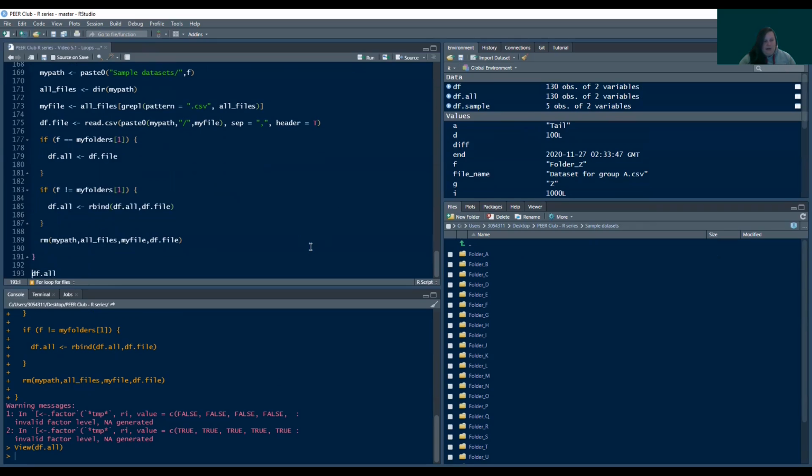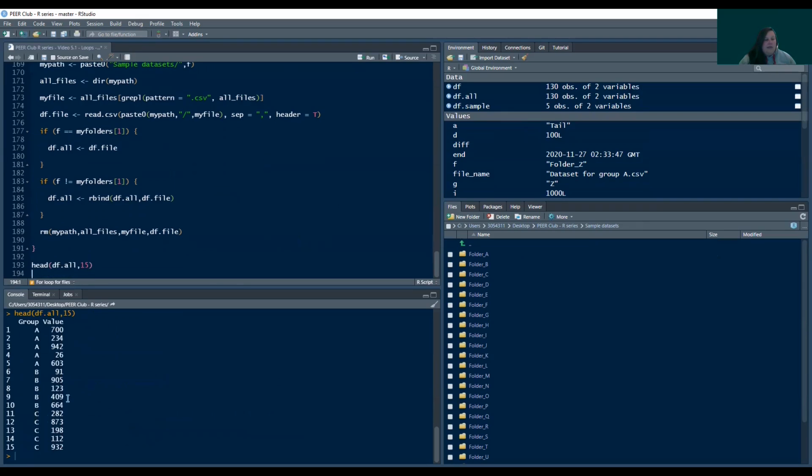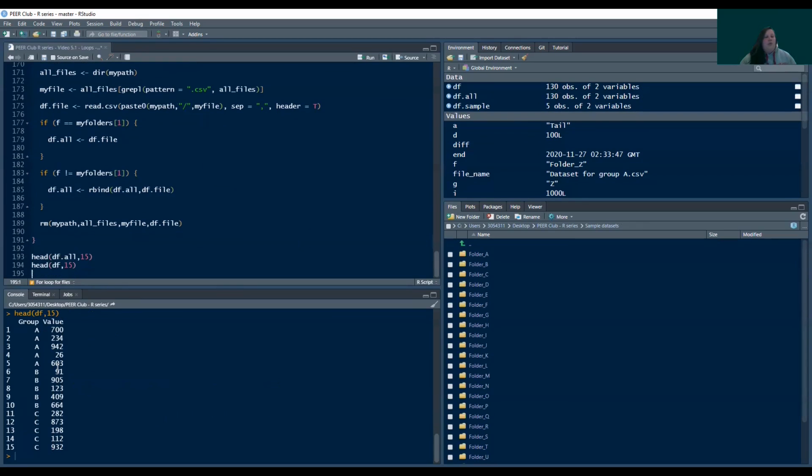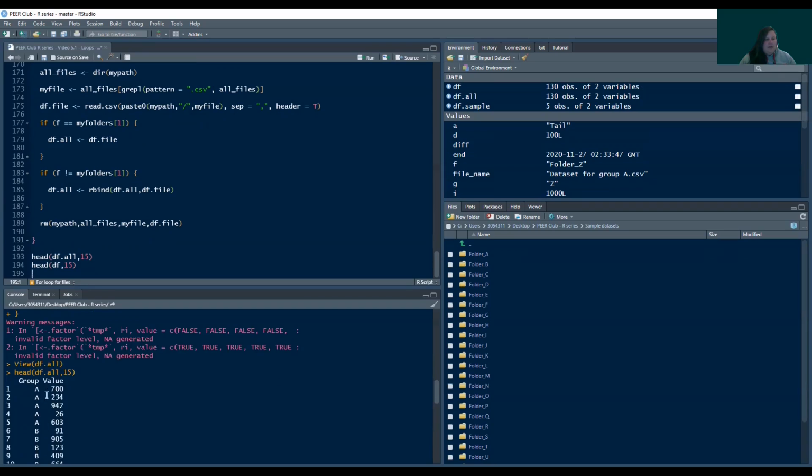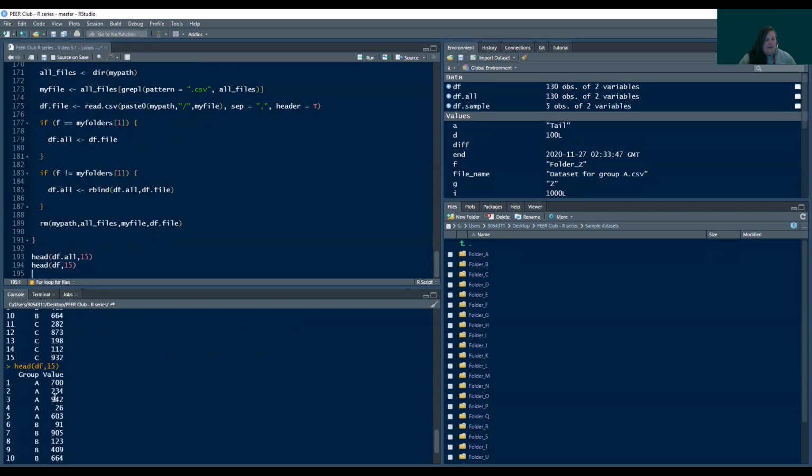And if we, as I said, either look here into the data frame or just run it here, we can also just look at the head again and just look into the first 15 lines. And then we see here that it's exactly what we had before. We can also just run the actual file that we had from before. And we see that this is the DDF. I've just run it twice, sorry. And we see that it's exactly the same. So these are exactly the same. Okay. So yeah, this I think is already pretty much enough.